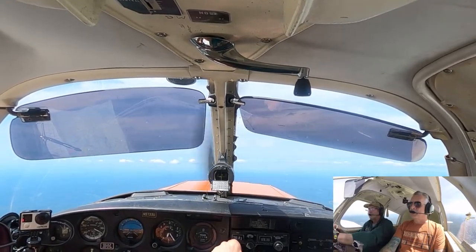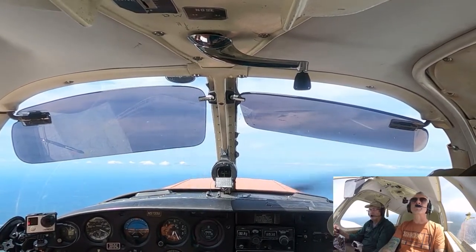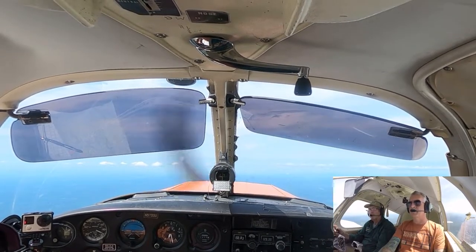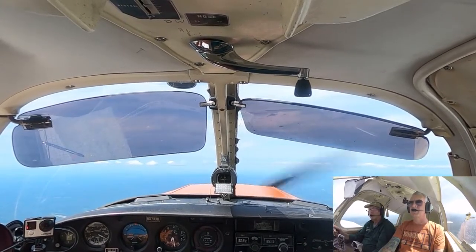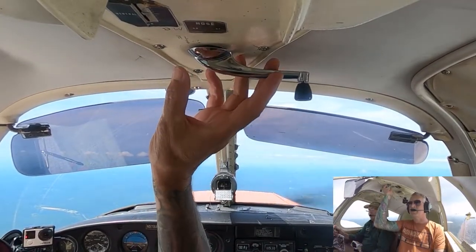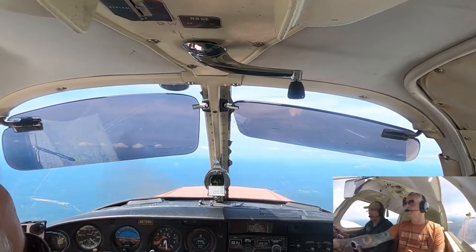Cherokee 5733 uniform, Albany approach. Yes, sir. We are 8 miles to the west of Pittsfield, leveling at 5.5. VFR to Glens Falls, request advisories. That is my 5.5. Number 33 uniform, squawk 4315. Squawk 4315. So 4315.